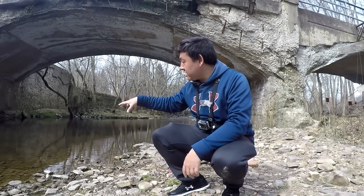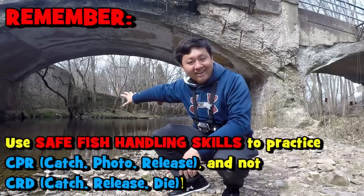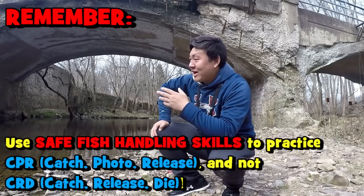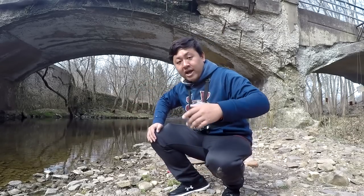You want to make absolutely sure that you take good care so that this indeed becomes a renewable resource. It doesn't become catch, release, die. You know what I'm saying? Well, that being said, I'm going to try over here for a little bit more, then I'm going to start hopping spots around the area. I still have faith that there is a brook trout down there. But worst comes to worst, there are plenty of other holes here in the Stony Creek, right? So let's see what happens.